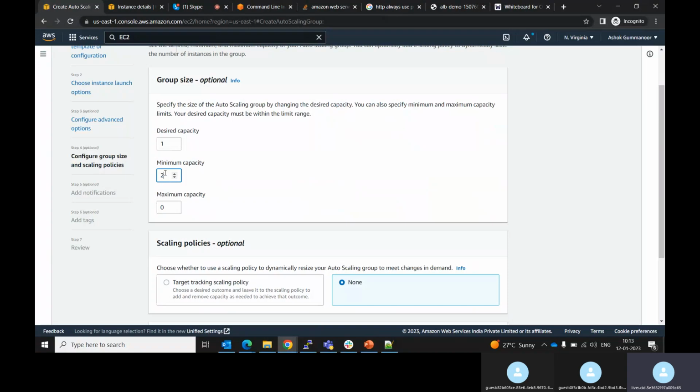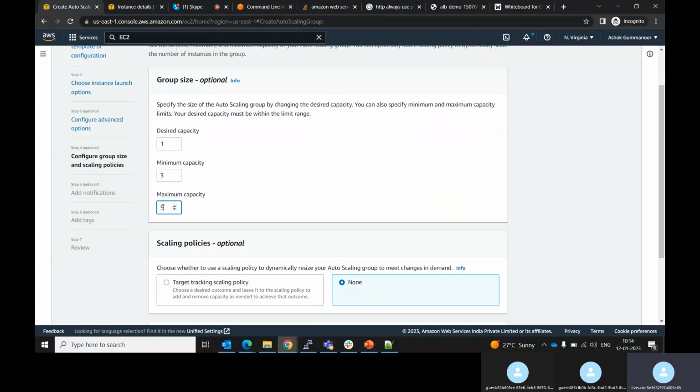If I give two here, the minimum machines running every time the application is running will be two. If I give three, it will be three. But the maximum capacity should always be more than the minimum capacity.